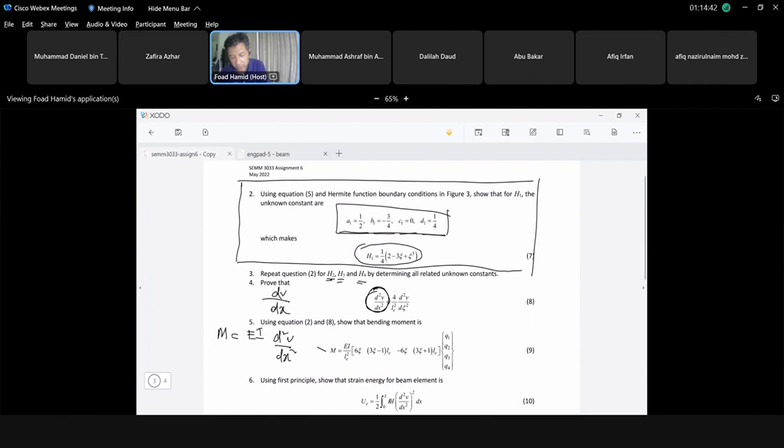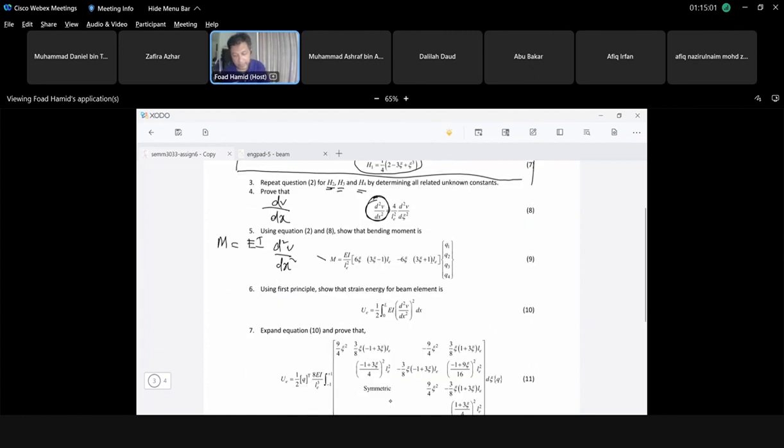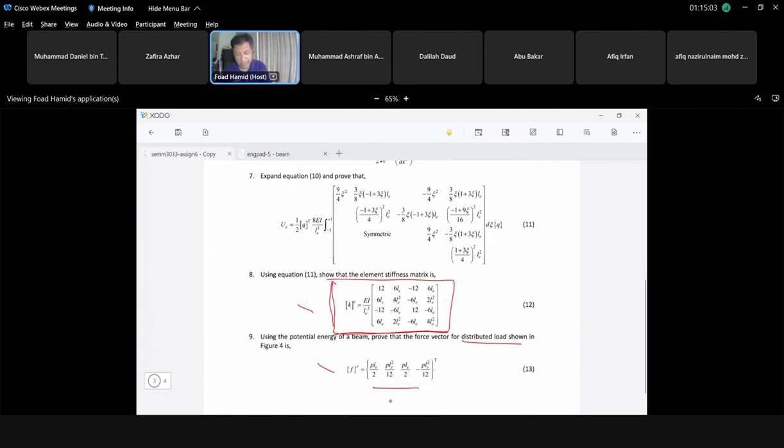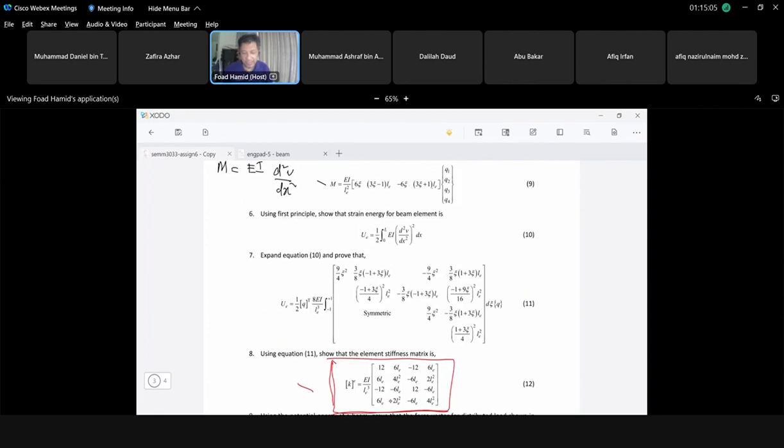I think C1 is 0, so that's why there's no Z square here. And this is how we get it. So I'm showing you how to get that one. Okay, so the rest, H2, H3, and H4, I think you can do it on your own. Right? There is something a bit more complicated here.